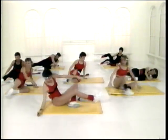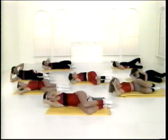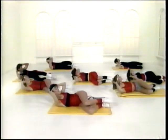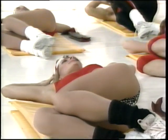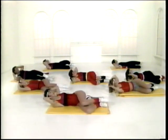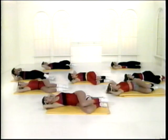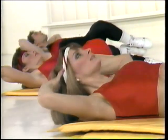Turn around. Here we go. Pull those knees in and lift, down. Lift. Using the internal, external obliques on the other side. Slow it down. Here we go. Up and up. Down and down. Now, if you can't go on to the next position, goodness gracious, don't worry about it. You're going to get stronger just doing this. And then as time passes and you want to try the next position, it's there for you.